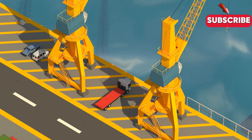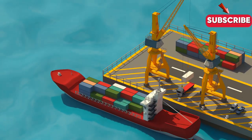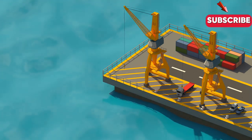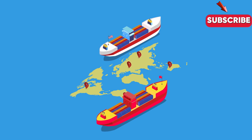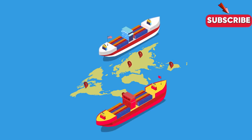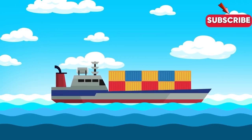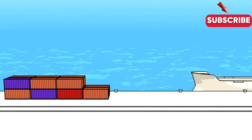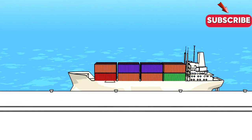The shipping lanes that container ships follow are carefully mapped out to ensure the safest and most efficient journey possible, taking into account factors like weather patterns, ocean currents, and even pirate activity. At the heart of it all is the bridge, where the captain and crew control the entire operation using advanced navigation systems and communication equipment. Automation is also playing an increasingly important role, with many container ships now using automated systems to load and unload cargo, as well as to navigate and communicate — making the industry faster, cheaper, and more efficient than ever before.